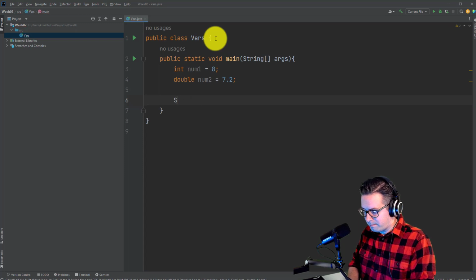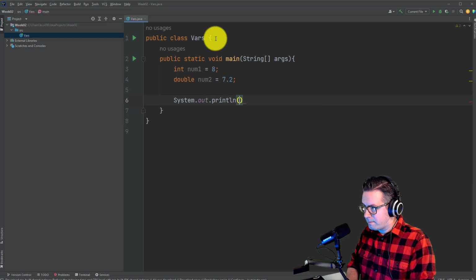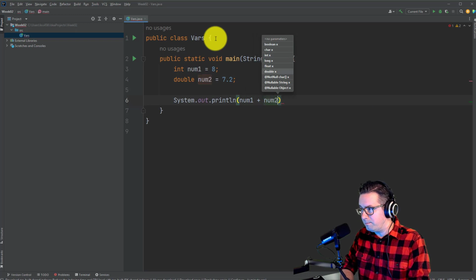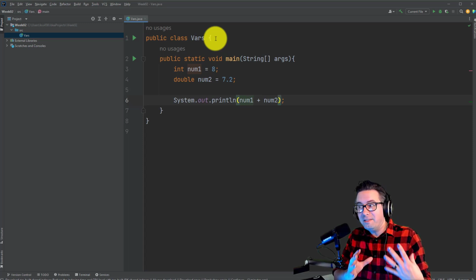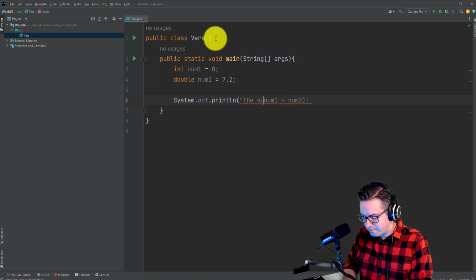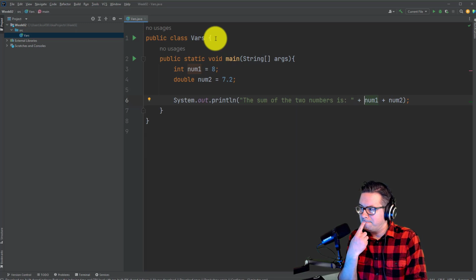Got to do capital System. And we'll just print the sum of num1 and num2, num1 plus num2. Actually, we can go further and say on the same line, the sum of the two numbers is this. There we go. And then we do a plus.